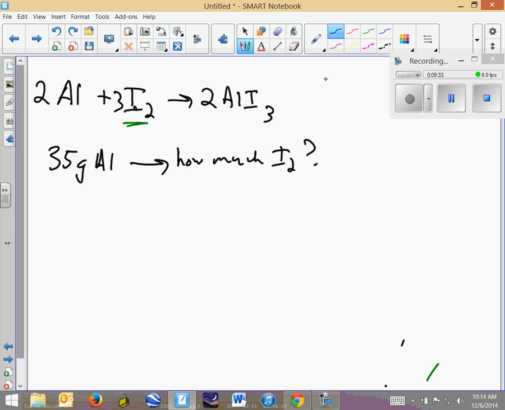Okay, so these equations don't necessarily have to show you how to produce something. They can also show you what you need to produce it. Okay, so we're going to start to work this problem here. Again, let's write down our steps. We're going to convert to moles. Next step is mole to mole ratio. Third step.